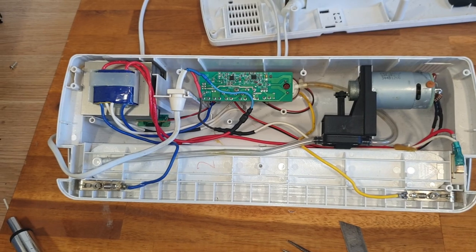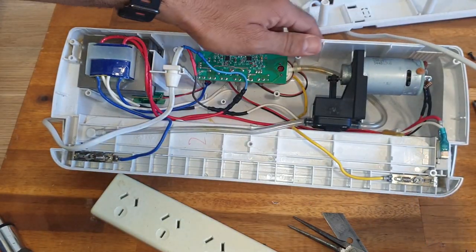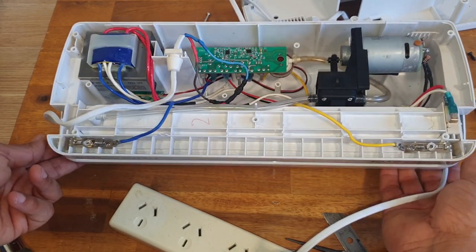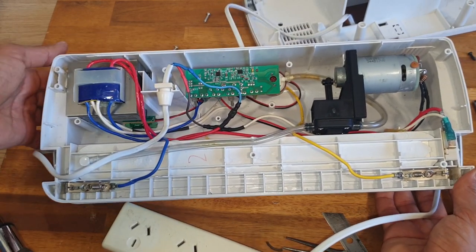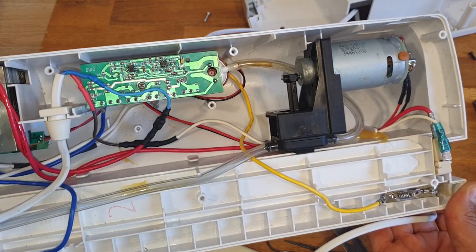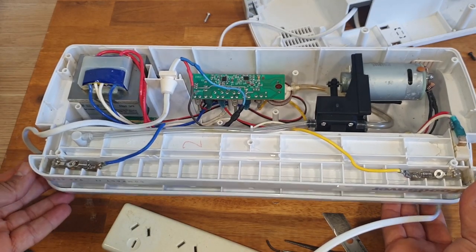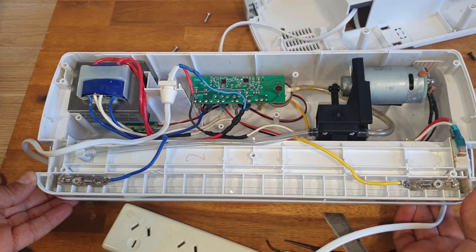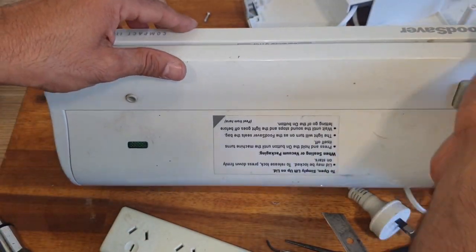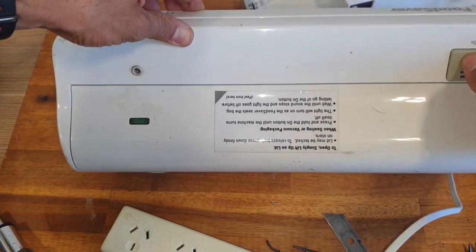Okay, before I put it back together, let me test it. Hopefully nothing will blow out. Stopped. Probably the vacuum reached the limit, or maybe it has a timer. Stopped working. Okay, we'll try it later. Let's see. Let's try it this way. Stopped working.